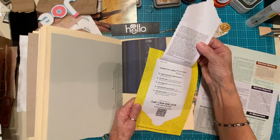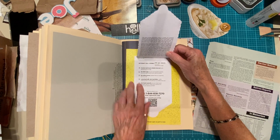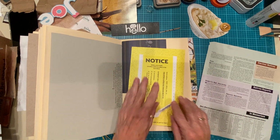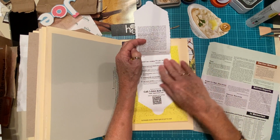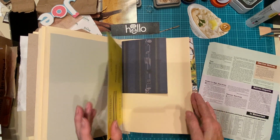I ripped this open and I thought, that would make a good thing for a junk journal. The idea of it. So I haven't quite perfected that in my head. I will use this piece in here. I can glue, you know, something on here and something on here. How cool. I'm going to come up with something.